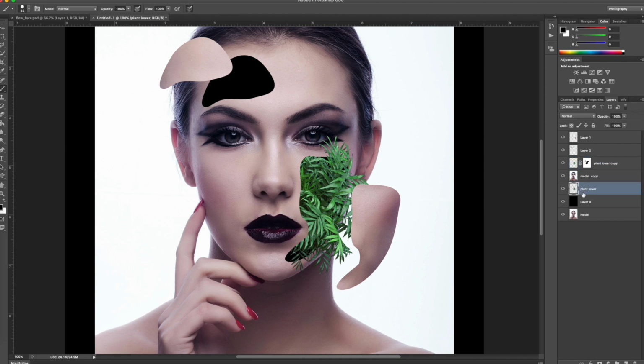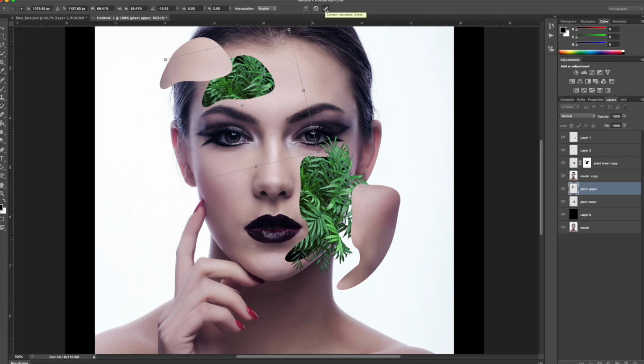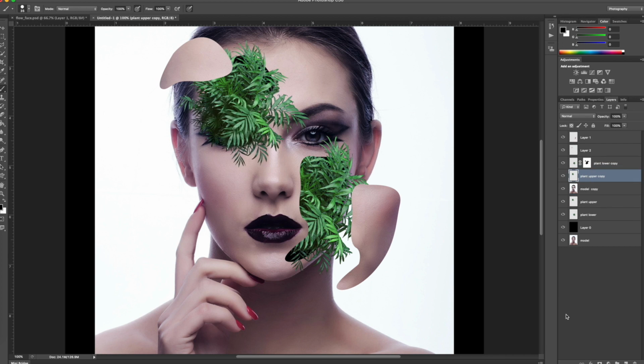And I'm going to go back down to the new plant. And I'm going to make the upper plant now. So we just copy the plant, Command J, I renamed it. And now hit Command T to transform it. I moved it up to the top, and it's in between the model and the black. I'm just going to shape it to a shape that I hope will work out. And I think it's going to work out, look good. I make another copy of that, and I move that above the model. So now I have this.